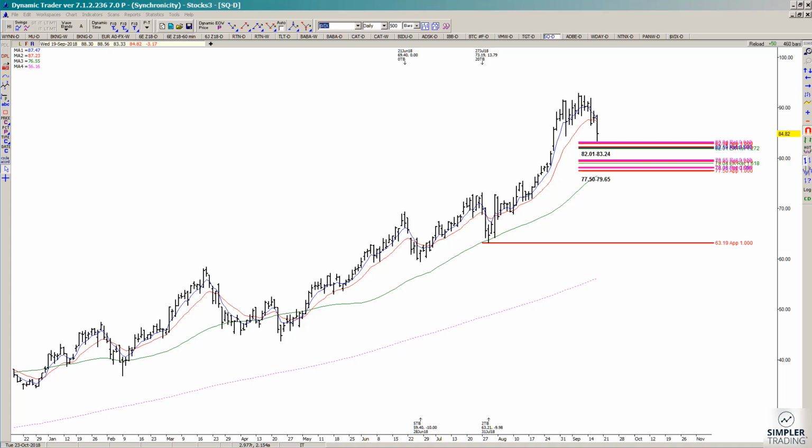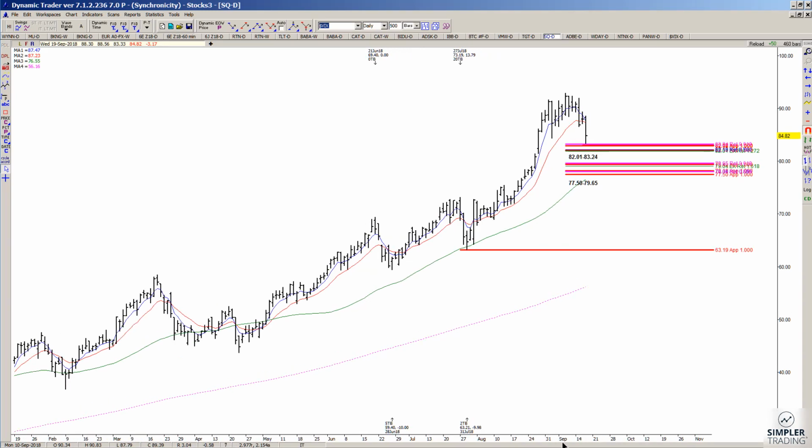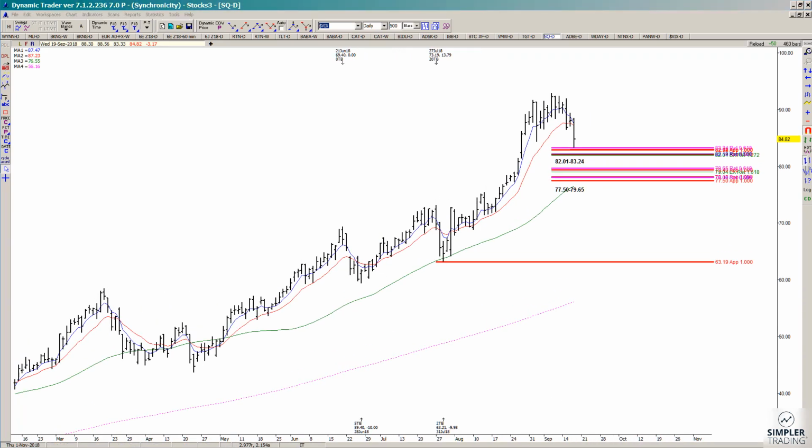So what I've done here on the daily chart of Square is take a bunch of these swings and then just project them from the most recent high, and then also I look for an overlap of other key price relationships. There are some retracements of prior swings, there are some extensions of prior swings, and I basically came up with two standout areas of support where I want to look for signals for new entries on the buy side.